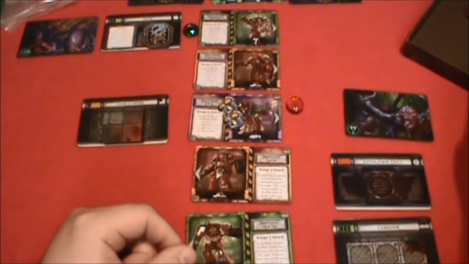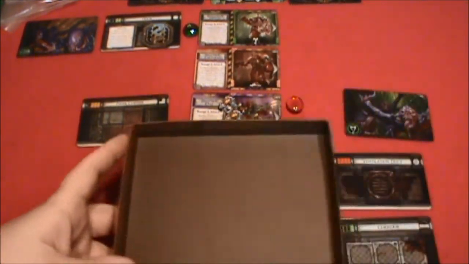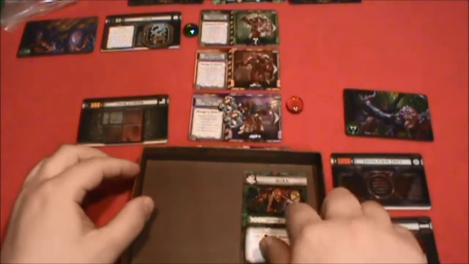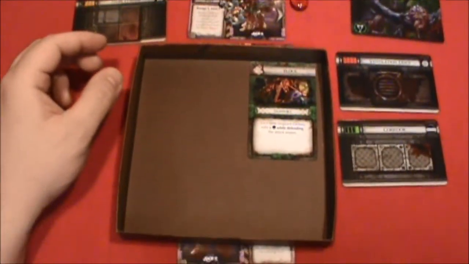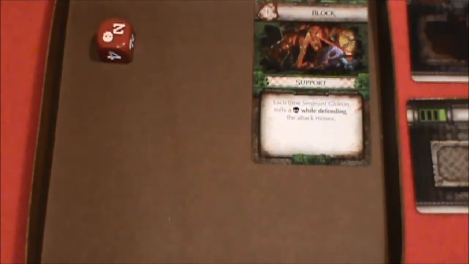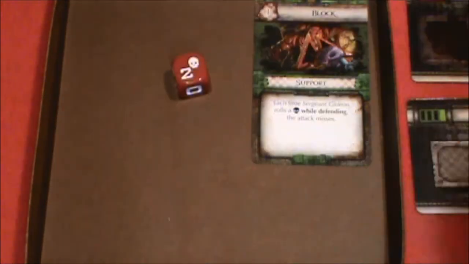First, Sergeant Gideon. Remember, he's blocking. So if we roll any skulls, he's okay. Come on, Sergeant. We got a skull, and we rolled a two. And since there's only one attacker, either one of these would have saved his life. So he successfully defends himself.